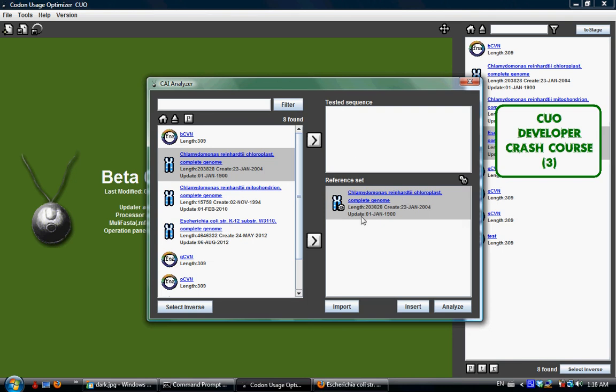This reference set is the place where you will put your host genome, and the test sequence panel is the place where you will put the target sequence that you want to transform into the host.